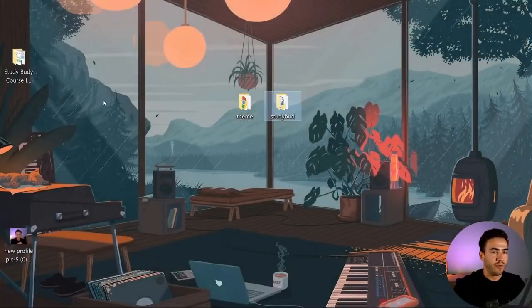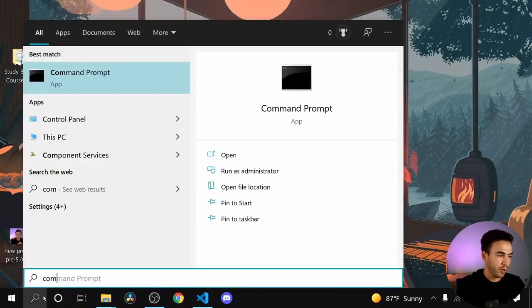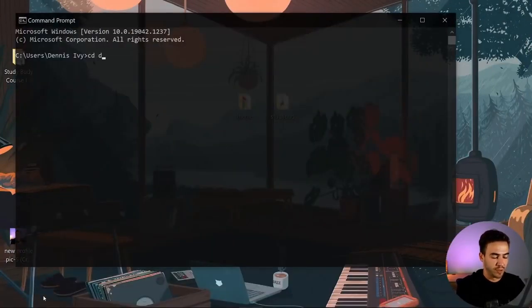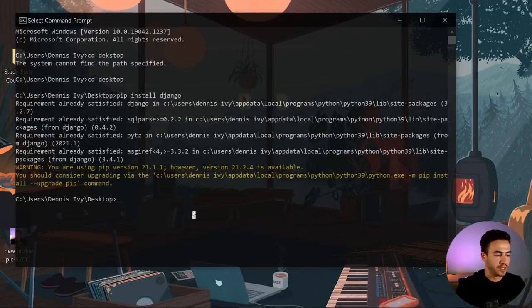Okay, so I already have Django installed globally. You could just go ahead and reinstall that. You could also set up your virtual environment. For now, I'm just gonna go into my desktop here. So cd desktop, just go ahead and run pip install django. I have it globally. As you can see, I don't have a virtual environment. Make sure that's installed and then just do django-admin. And we'll just do custom user model.